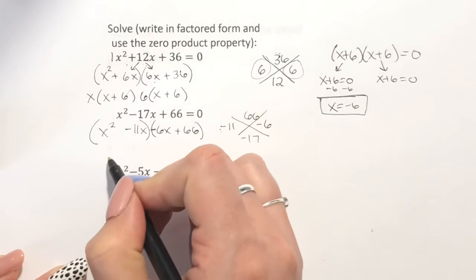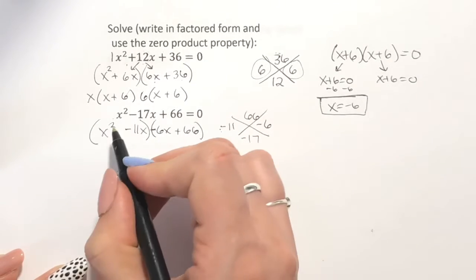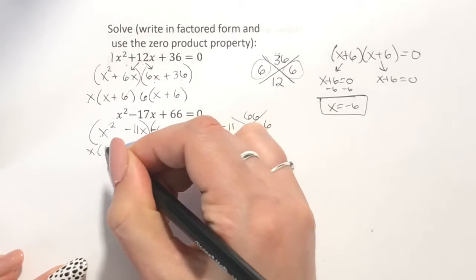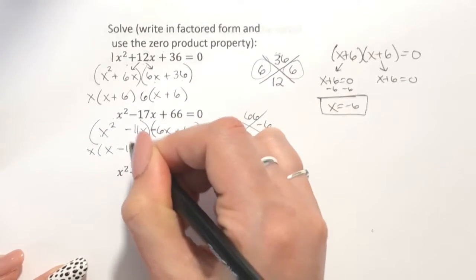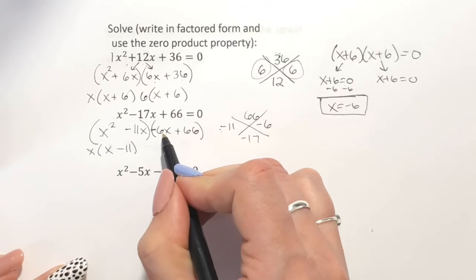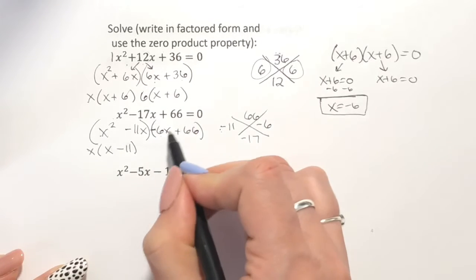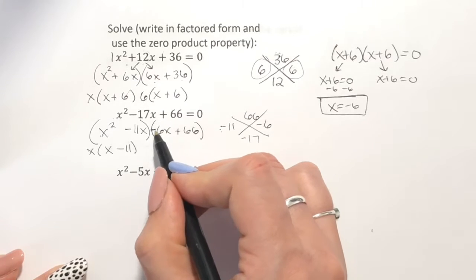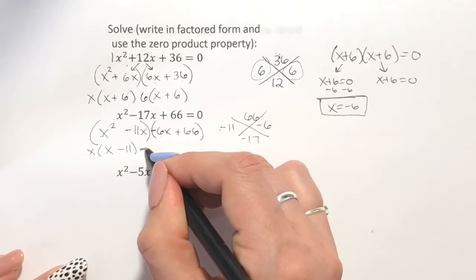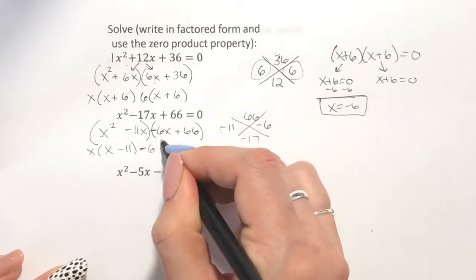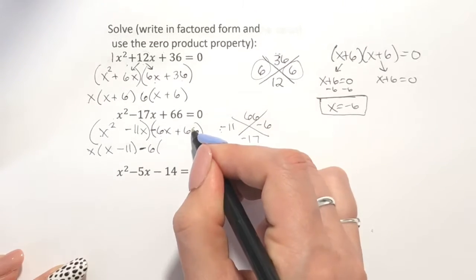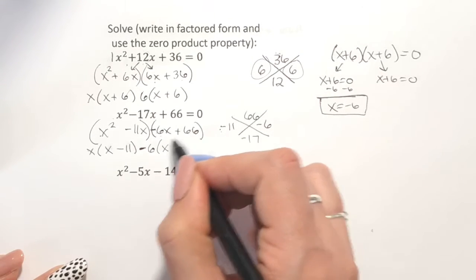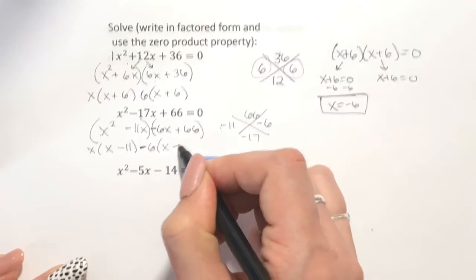And then again, just repeat by taking the common factor out of each group. So for x squared and negative 11x, all we can do is take an x out, which leaves us with 1x minus 11. And then for negative 6x plus 66, remember when this one's negative, we don't like this first term to be negative. So we're going to take out a negative with it and a 6. And taking that negative out is going to switch both of the signs. So this will turn to a positive x, and 66 divided by -6 will turn to a -11.